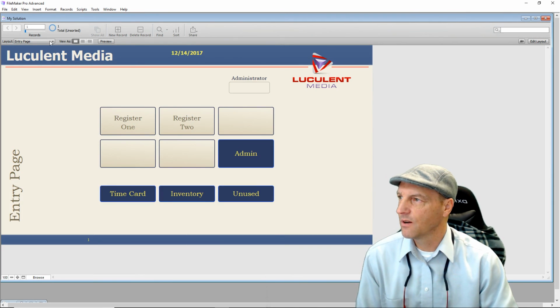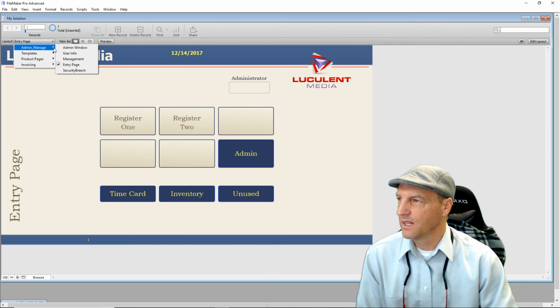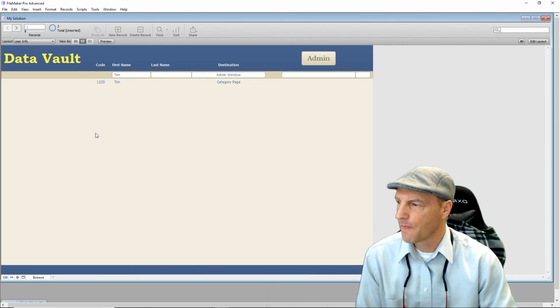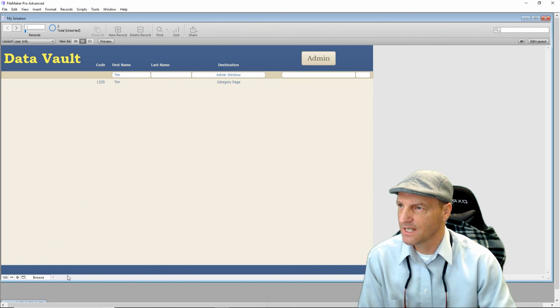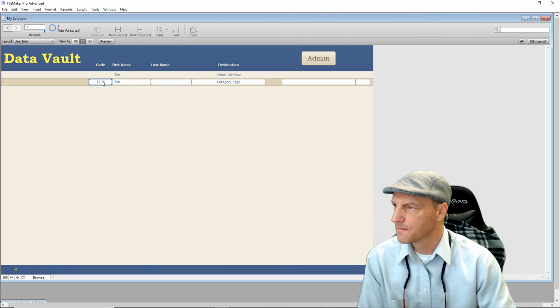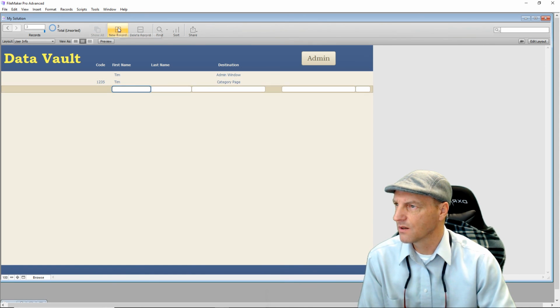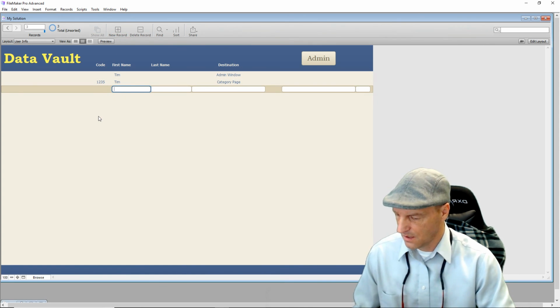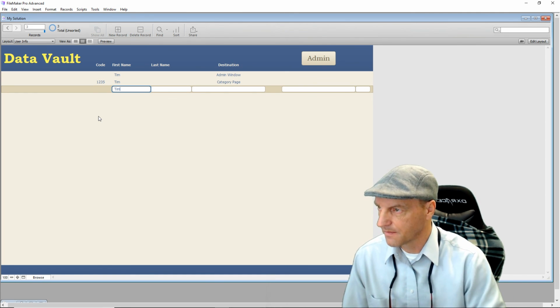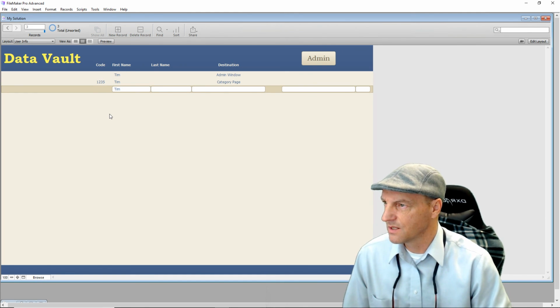And we'll exit the layout. When you're building these, you kind of need to be able to go there, right? So we'll go here, and we see it has nothing there. I'm not sure, so let's create a new record, and we'll say Tim. You may have to do this.